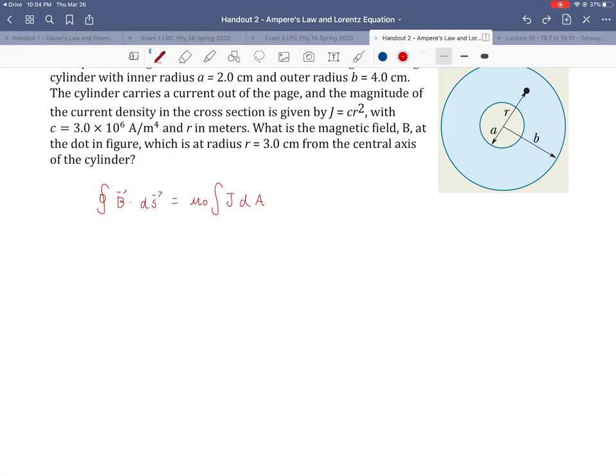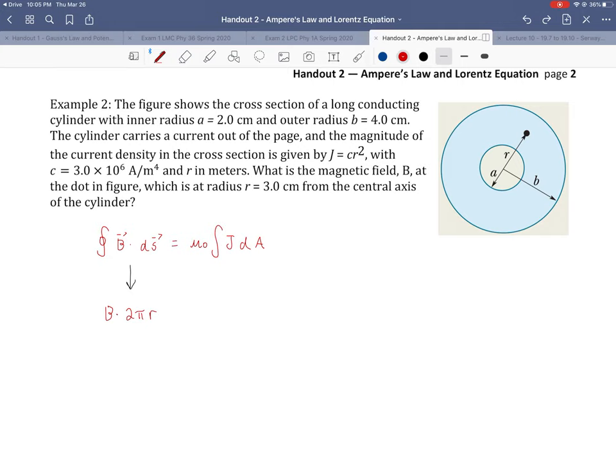Now, I just can't help comparing this to Gauss's law because the comparisons are just so apt. But the first thing to talk about is that this side, the line integral, the thing that seems so complicated, since we chose such a nice shape here, it's just a ring, is simply going to become B times 2 pi r. Okay, that's so absolutely one and done, okay? Because the entire magnetic field, because it's a wire after all, the key idea here is about the direction, because with the wire going right into the page, that means that the magnetic field is going to be a ring. So when we make our loop a ring, they exactly lie on top of each other. So our chosen Amperian loop, kind of like a Gaussian surface, directly overlays on the magnetic field. So taking the dot product is trivial.